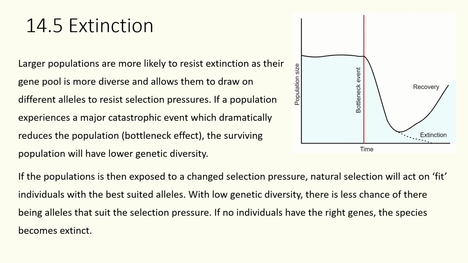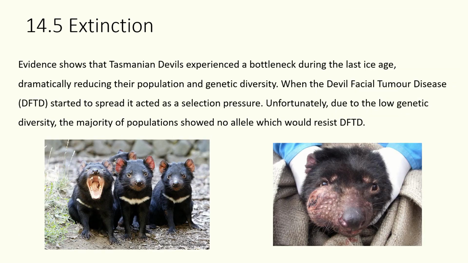As you can see by that graph there, after we have a bottleneck event, population size drops dramatically, and so does genetic diversity. Over time, naturally, that will hopefully lead to recovery. The population size will increase, and genetic diversity will increase. But were another event to occur, it could very well lead to extinction.